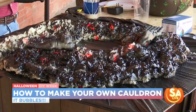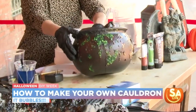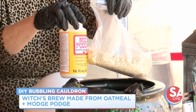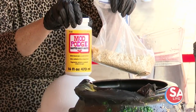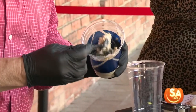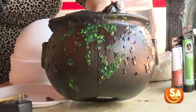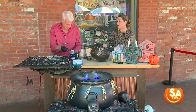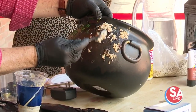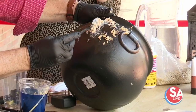The first thing we're going to do is make your cauldron look like it has a witch's brew spilling out of it. You can find these cauldrons at Party City or even Walmart. All you do is take a little bit of Mod Podge and some oatmeal and mix them together. You want more oatmeal than Mod Podge, and if you let it sit out for even an hour it gets nice and tacky. Otherwise it's just going to drip down. So just start using a spoon or your fingers — this is something the kids can have a lot of fun doing — and make it look like a witch's brew is spilling out.